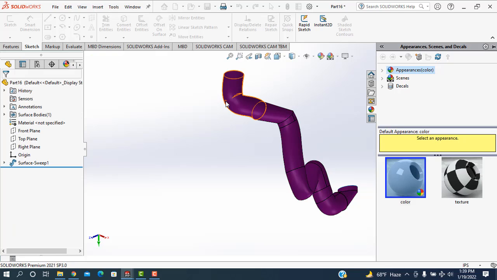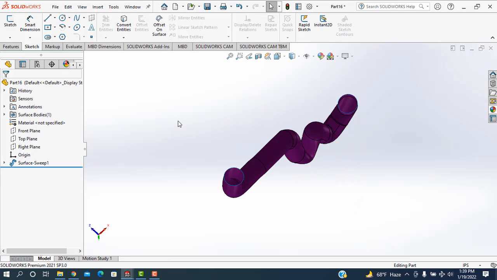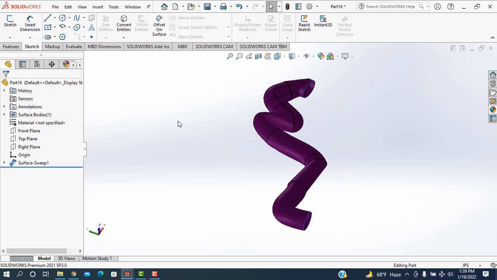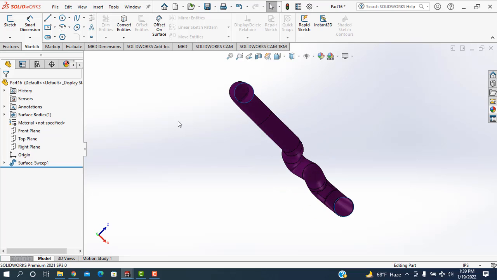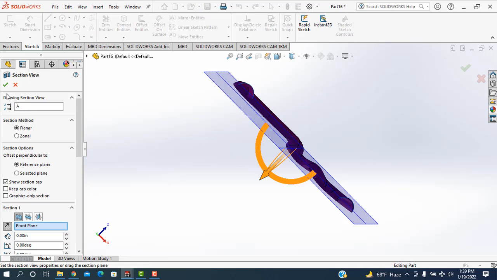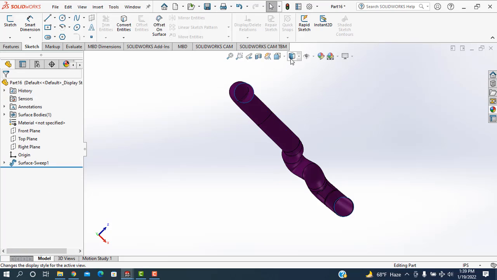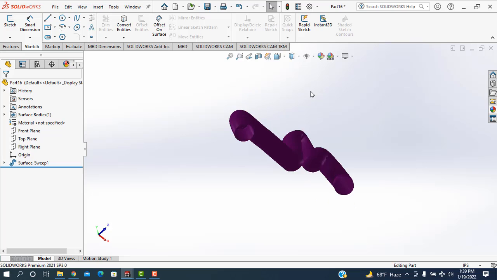Exit it. See, cross it. Going here. Select with that edge. Now see.